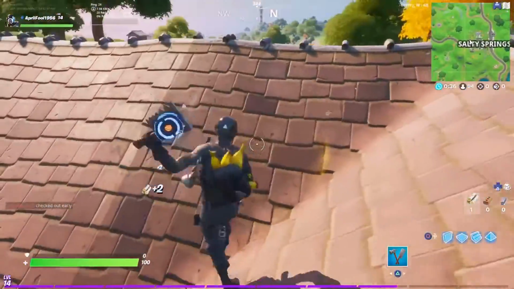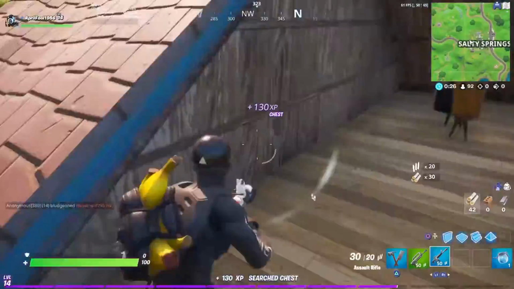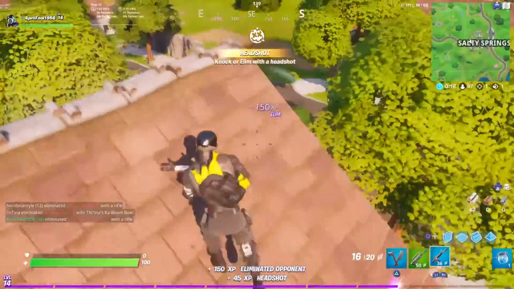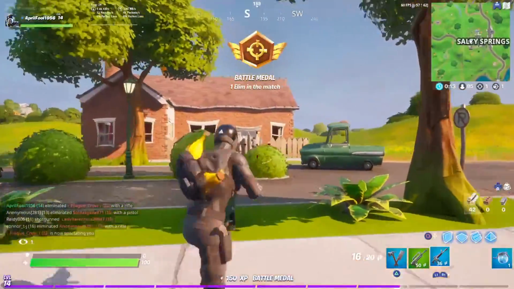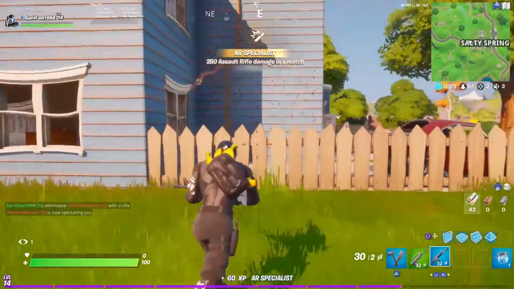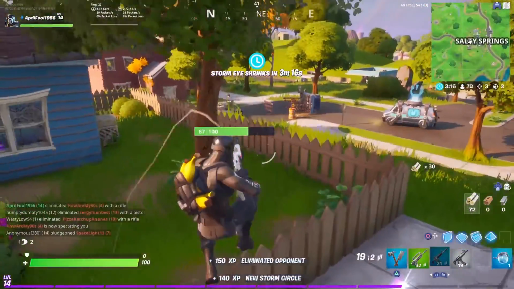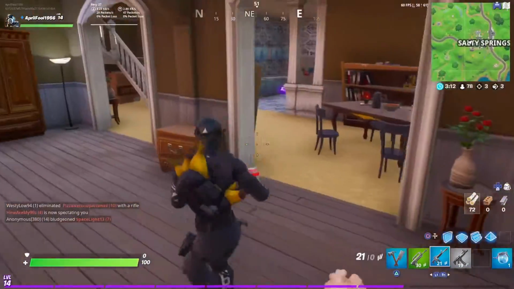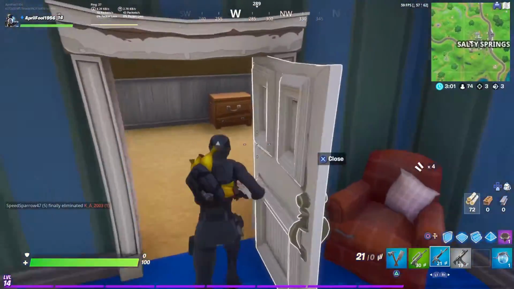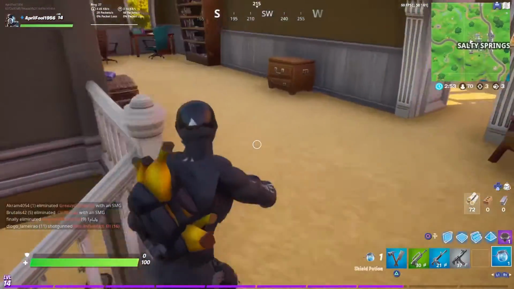Alright, here we are. Just hope that nobody lands here. Gonna get that. And then get that. That man is really not prepared. Let's go after this guy. Upstairs, trying to grab any loot that's been left over. No, I don't think there is any. Yeah, some ammo. Okay, I'm gonna go back down to ground level. Actually, no, I'm gonna get this heal pot first.